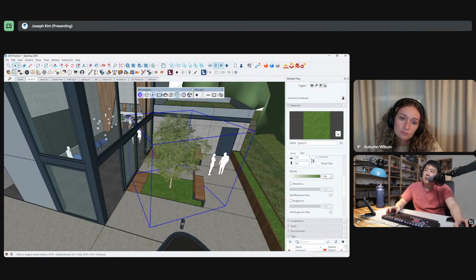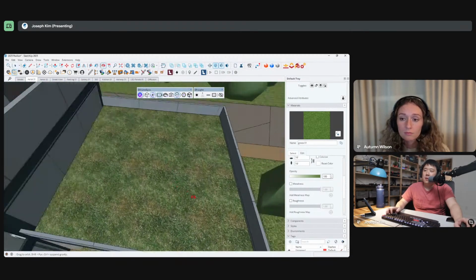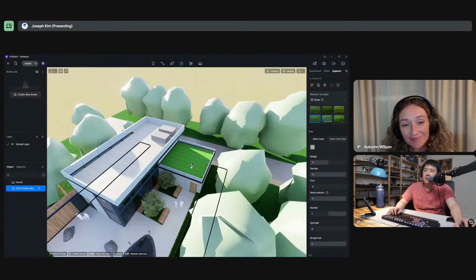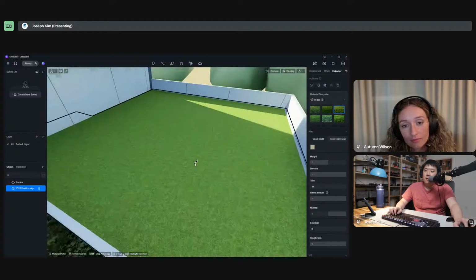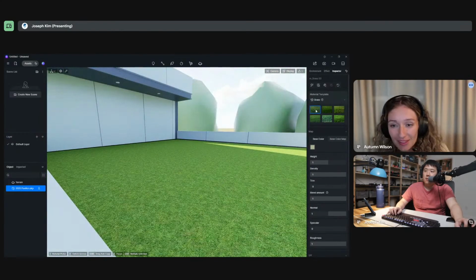I got a question here actually in the chat. David Frick says, "These grass on the lower roof too. What is the green there?" Lower roof. Oh yeah, I meant it to be a green roof or a little bit of that there. I guess that was M grass 03 is what I said. Why don't we put a different type of field there? It's really like turf. It's like fake turf.